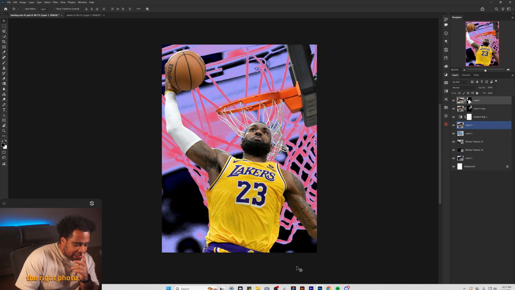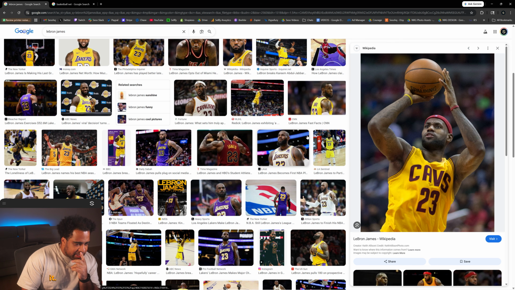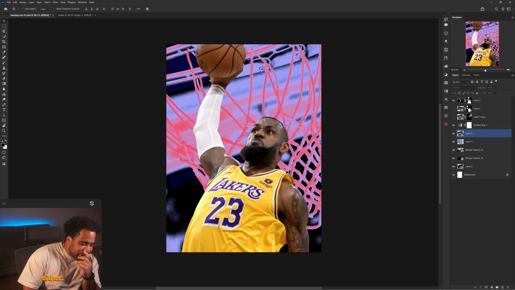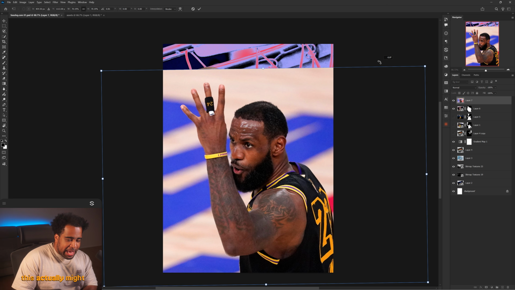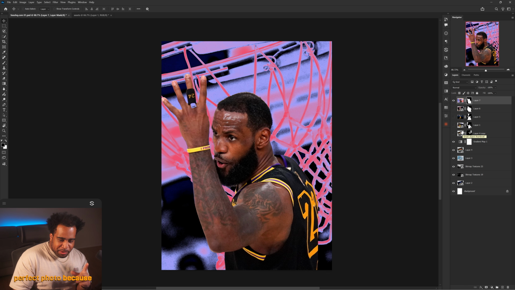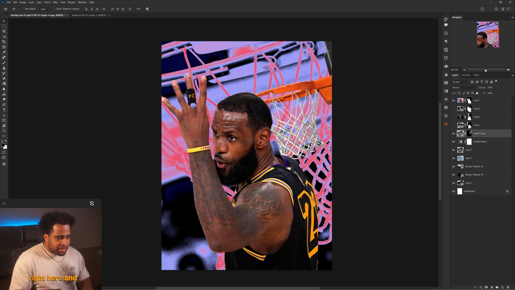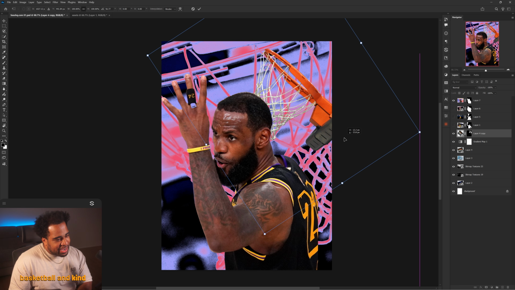Maybe overall, this is just not the right photo. This would be sick, but he's on the Cavs here and that's just not it. So this is not it either. This could be an option. I just wish it was in an action photo. Wait, but this actually might be a fire option. I like this. I think this is the perfect photo because it's not in action, or it's in action because he's doing something with his hands, but I can also still probably put in this right here and it can still work. Again, I just want it to be basketball and kind of random.